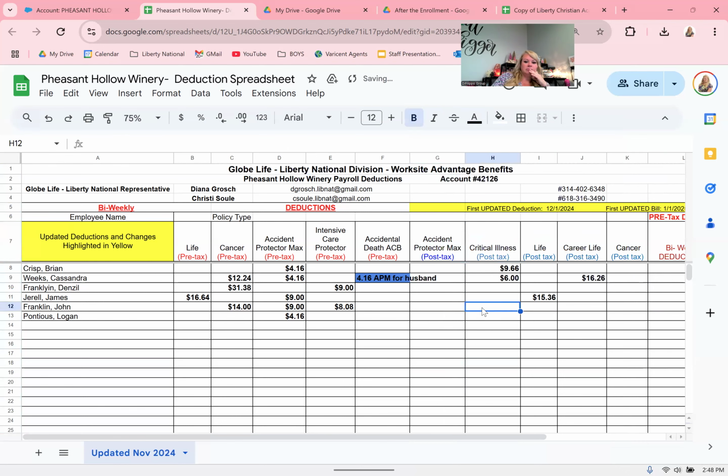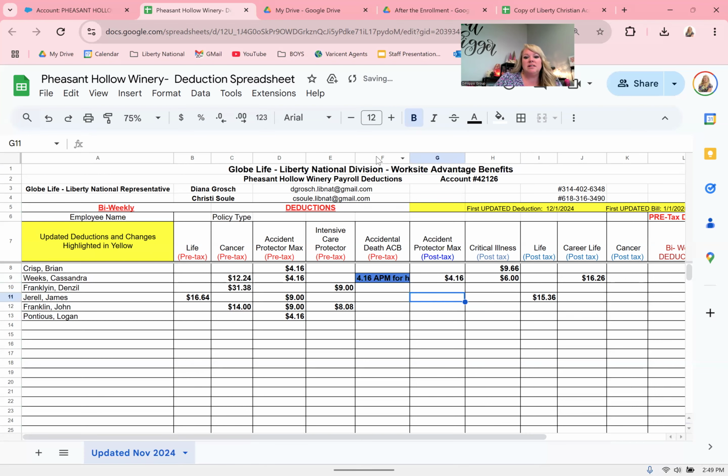Yes, is vision pre or post tax? Pre. If you're concerned about what that looks like, you can always look at a payroll form to figure out which ones are pre and which ones are post, because there's one column for pre, one column for post. So on that payroll form, vision and dental are on the left. Okay, so then we have to add his accident plan to a post-tax deduction.